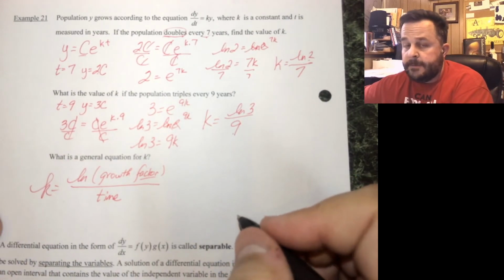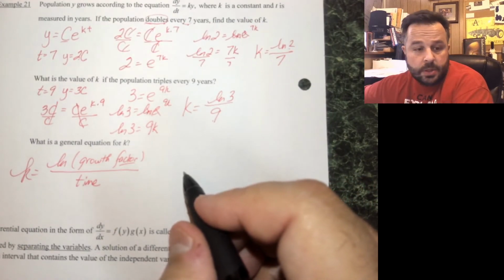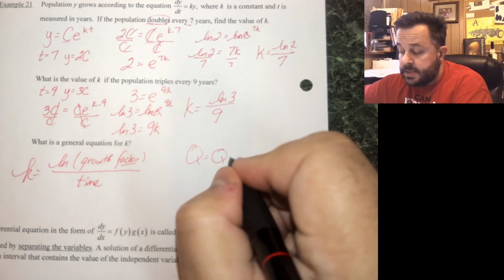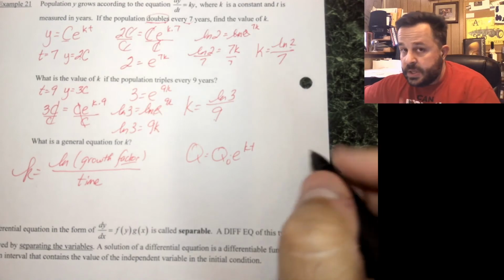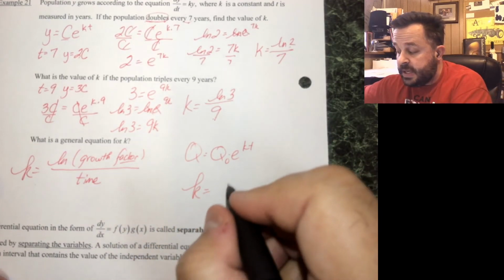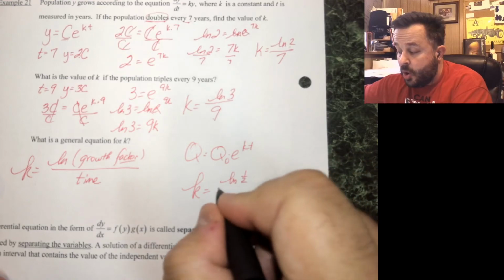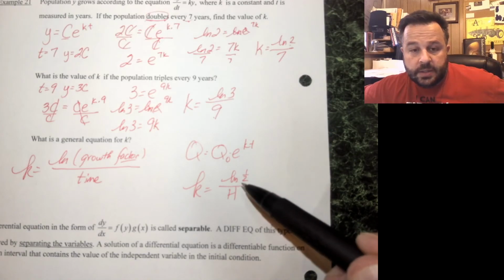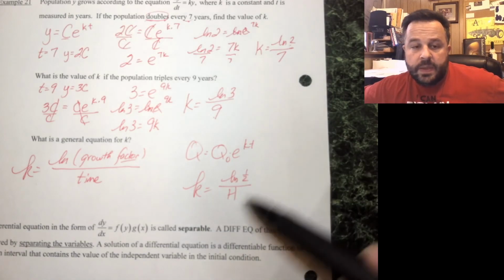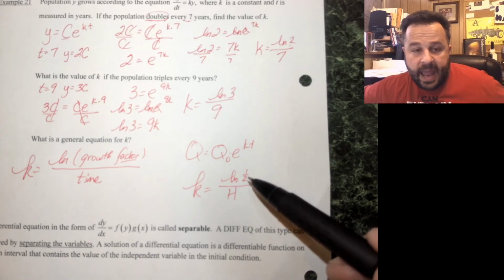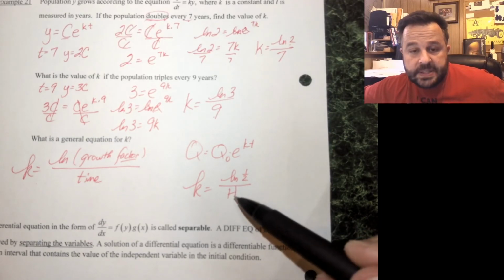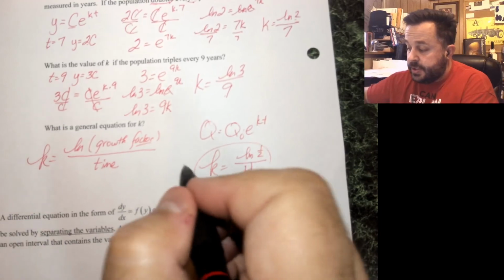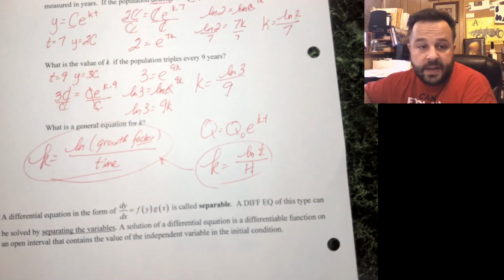Now we've actually seen this last year when we did radioactive decay, and I gave you that formula Q = Q₀ e^(kt). We solved this and we found out that k was always going to be the ln of 1/2 over the half-life. Well, think about that. 1/2 is the growth factor. Every so many years, the amount of this radioactive isotope halves, it's cut in half. And the half-life is the time it takes for that to happen. And so what we did last year is pretty much exactly what we're finding here with k.